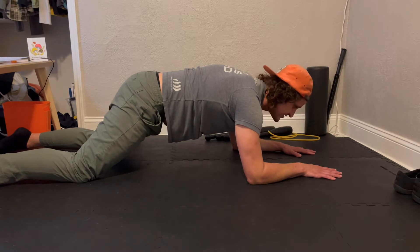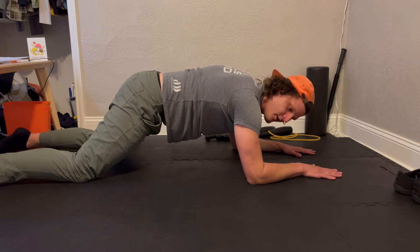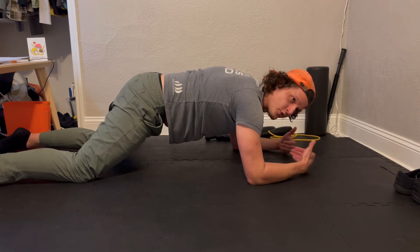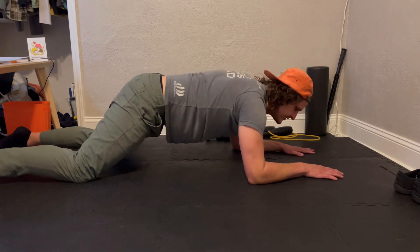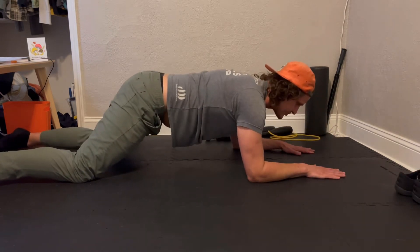From this position, this should be somewhat difficult just to hold, and you can explore and hold here. For the reach, we're going to slide one arm and forearm forward as we try to set the pelvis — or the belt buckle — down and the sternum down all the way to the floor if possible. We don't have to go that low, and we want to do that coordinated so both touch roughly at the same time. This is how it shouldn't look, with the hips still up — and this is how it should look.